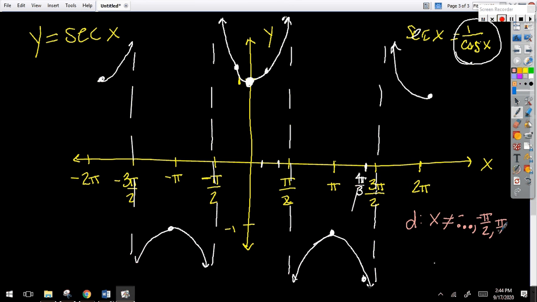Okay. Let's look at one more, actually 2 more. Let's look at cosecant. And I'm going to do this on the same graph, but I'm going to do it in another color. Cosecant, remember, is the reciprocal of sine this time, okay? So I'm looking at what is happening with sine. So I'm looking at places where sine is 0, but again, cosecant is the reciprocal of sine.